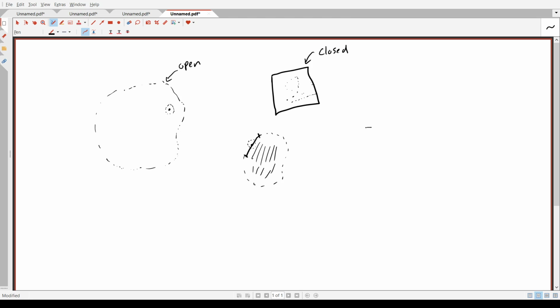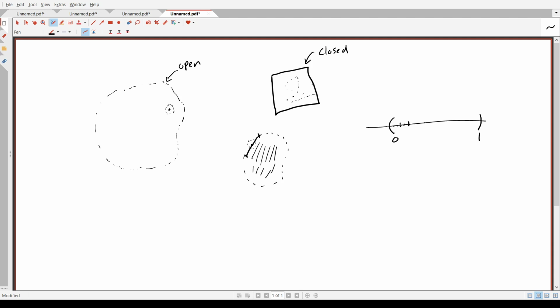Here's an example of an open set. Let's do the open interval from 0 to 1. In this case, when I say I can draw a circle around it, it's a 1D thing, so it's just going to be like this open interval. But if I do a limit going towards 0, all of these points, as I go closer and closer to 0, are in my set. They're all in the interval, but the limit of them, 0, is not in my set.